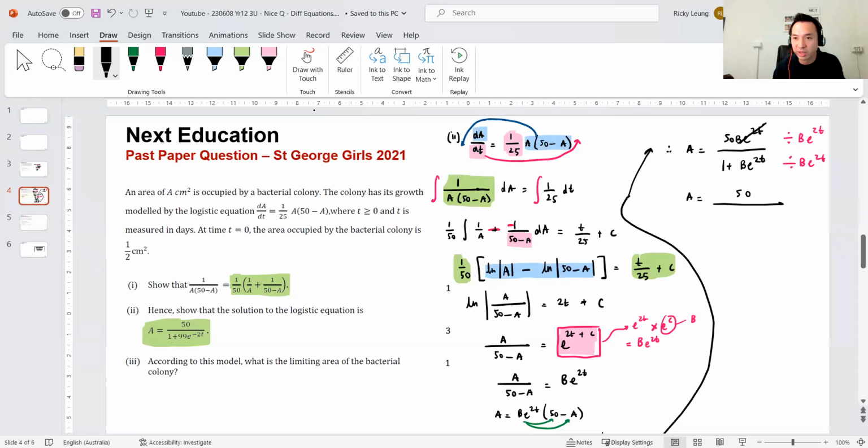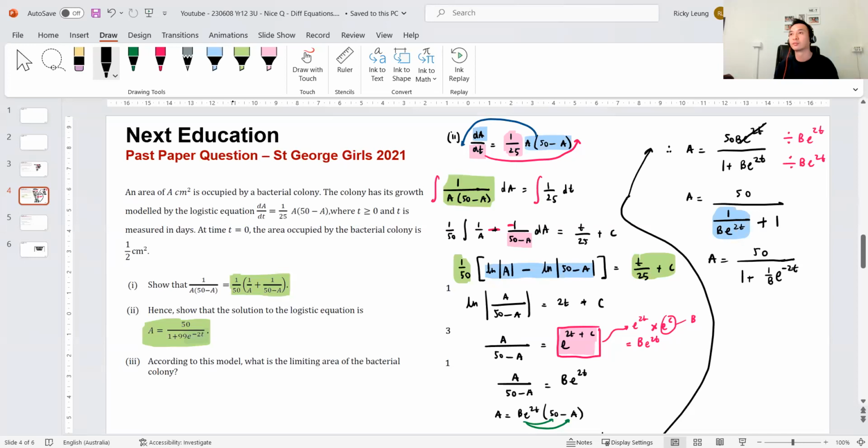Now, 1 divided by this guy is 1 on BE2t. Sweet. And then plus BE2t divided by itself is 1. Yep, perfect. Almost there, right? Now, can you see it's because of this guy now, E's on the bottom, that's why it becomes negative. So I'm just going to rearrange this to make it, therefore, A equals 50. I'll put the 1 first, and it'll be 1 on B, E minus 2t.